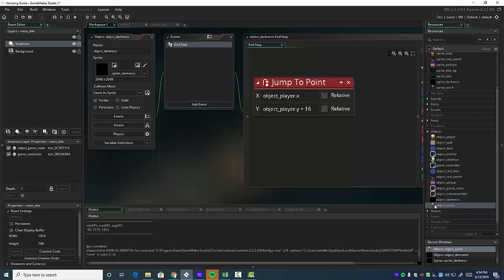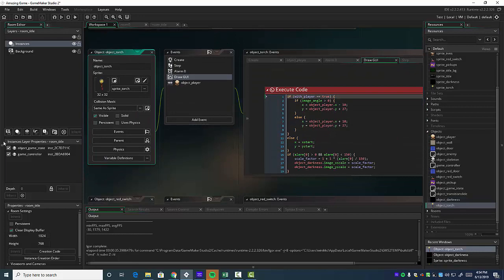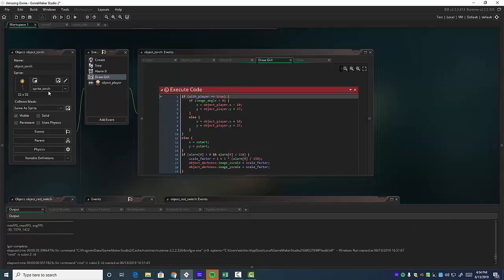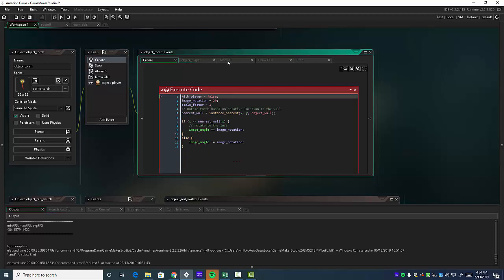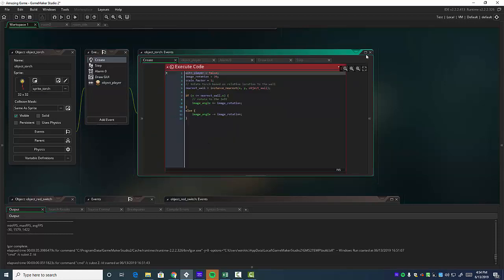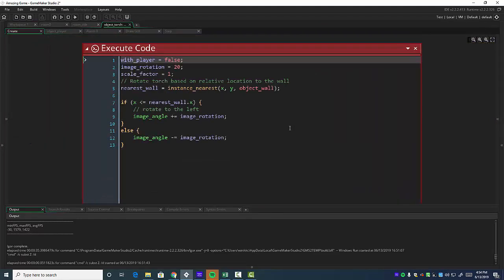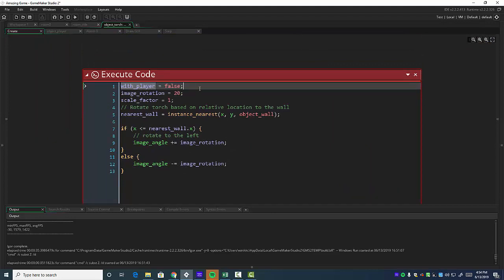And the real interesting part is the torch. In the torch, I've got a lot of code here, so I'm going to maximize this so you can see it. Just remember, this is the object torch. It has the sprite of torch. I'm going to begin on create, and like I said, a lot of code here. In fact, I'm just going to full screen this and get it nice and big. The idea here is we created a variable, call it with player, and that indicates is the torch with the player. I could say is player holding or something like that, whatever. Image rotation, I give it a 20-degree rotation, so it will rotate either to the left of the wall or to the right of the wall. I give it a scale factor of 1, and this is something I'm not entirely sure I got working exactly how I want it.